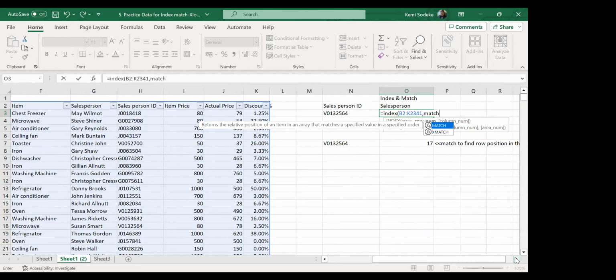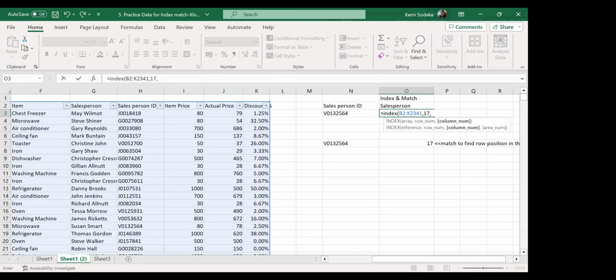No, we're doing it for INDEX. It's just INDEX we're doing. So what do we put here? We need to put the row number. 17, comma.